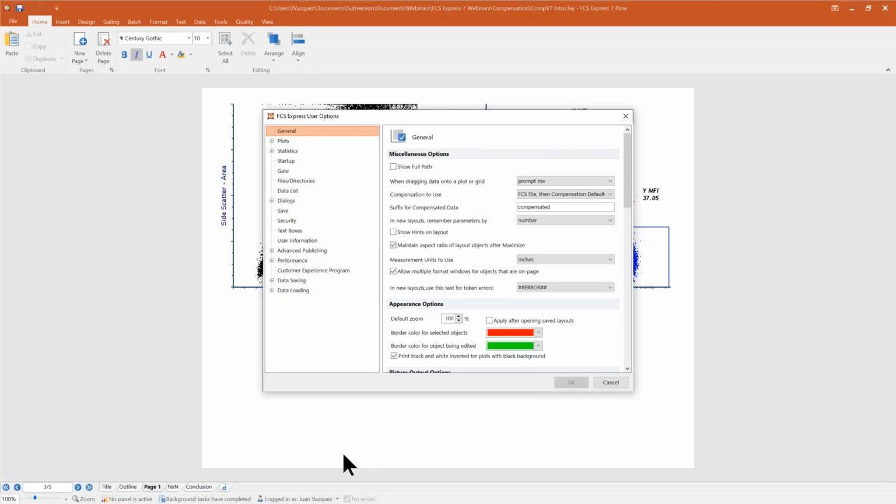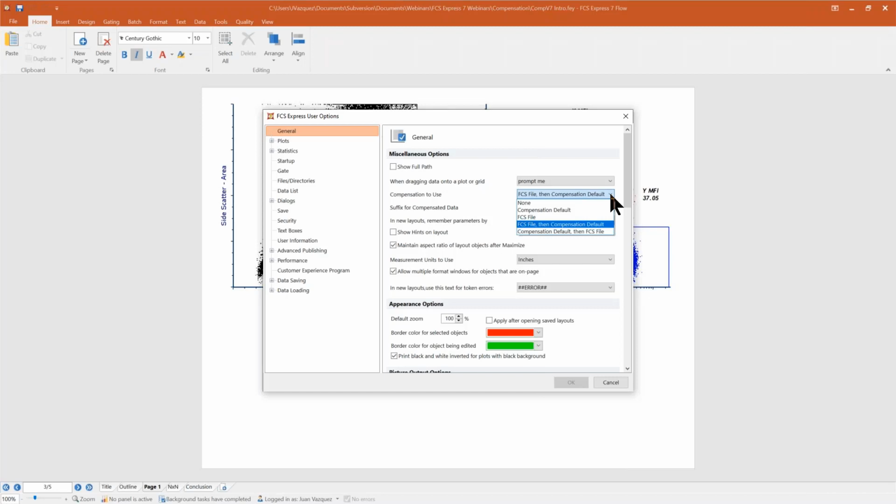Okay, and these preferences are going to basically dictate your overall experience in FCS Express, the overall behavior, how FCS Express will treat your data. And one of these preferences is specifically the compensation to use by default. Okay, and the way it's used here is actually it's selected through a drop-down menu. And there are a number of options here available for your use depending on how you want to use compensation.